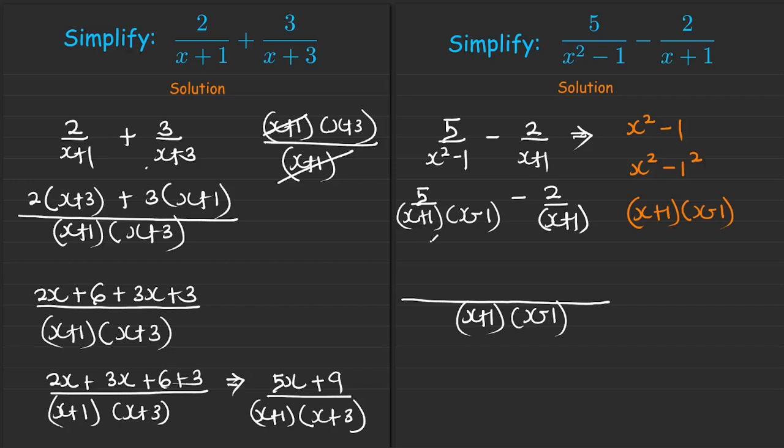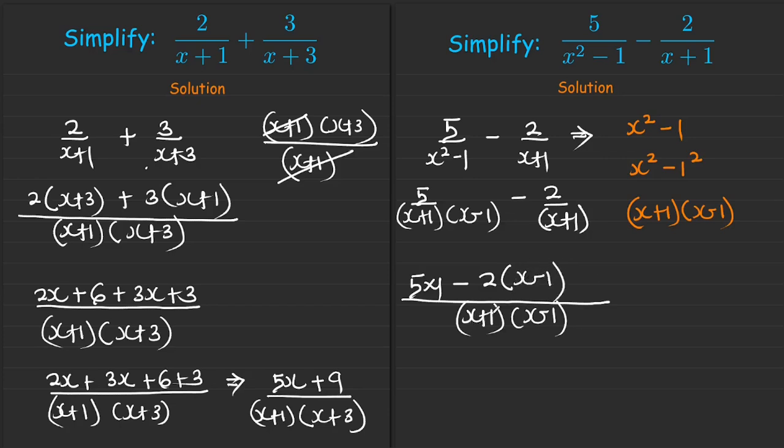So we have x plus 1, x minus 1, dividing the whole of this over here. And since it is the same thing, it is going to give us 1. That 1 multiplies our numerator so that we have 5 times 1. Minus, for this, we have x plus 1, which would then divide this x plus 1, and we would have x minus 2, x minus 1 remaining. So if x plus 1 divides x plus 1, we then have x minus 2, which will come and multiply the 2.